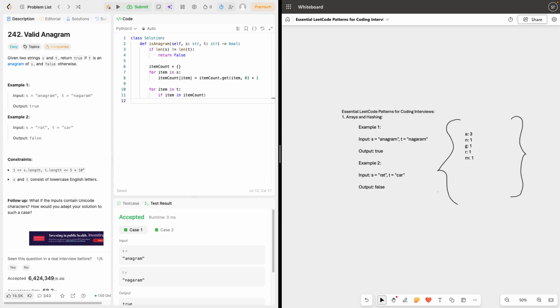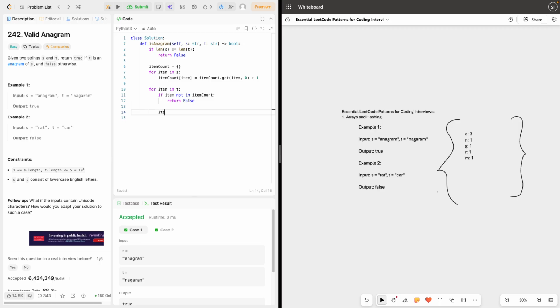First, instead of that, you can check. For example, when you are here checking N, you say if N does not exist in this dictionary, if item not in item count, return false. Return false. But if it exists there, now you decrease its value.